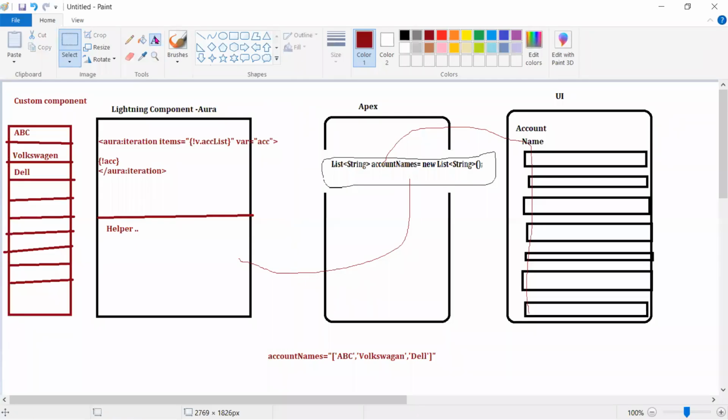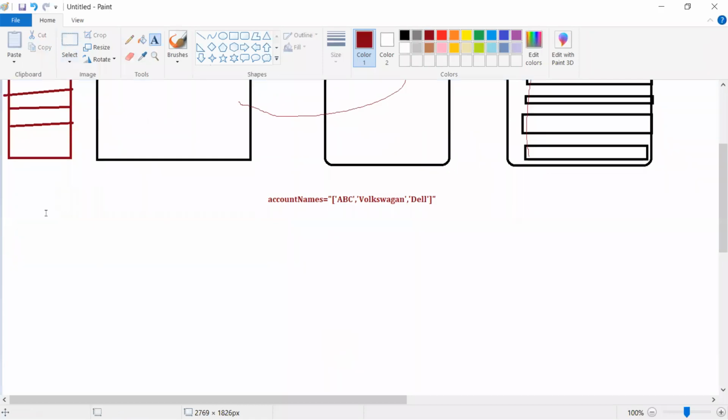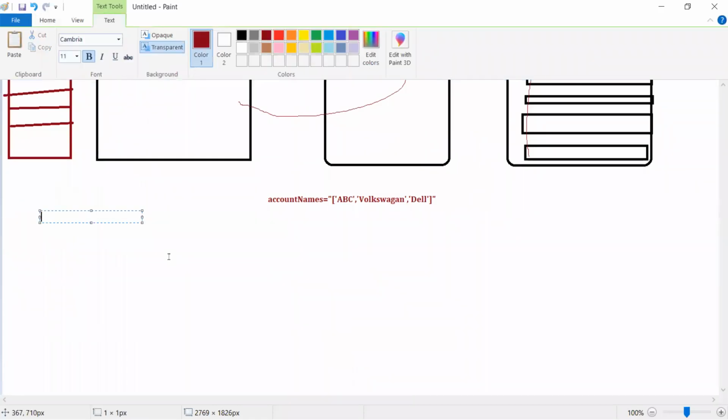Yes, ma'am. So another assignment: as we have implemented the form based and program based approaches, get the account names from the LDS, all the account names that exist in your org.